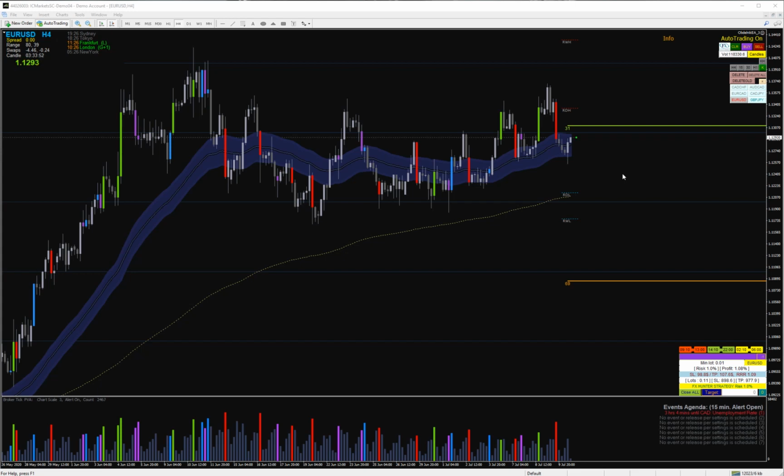Basically, we all know that most of the traders are losing in forex trading. Why is that? It's because the big players, of course, need liquidity, and liquidity means that if someone buys, the other one has to sell, or the opposite. So basically, the retail traders are used to provide this liquidity to the big players.